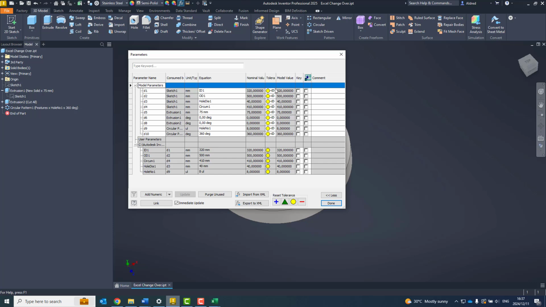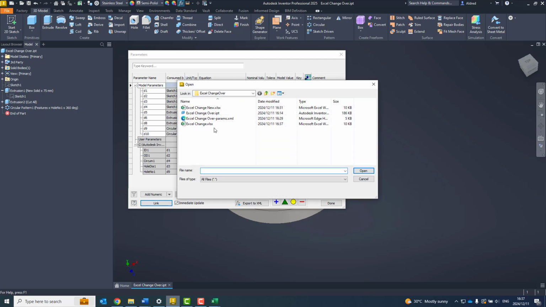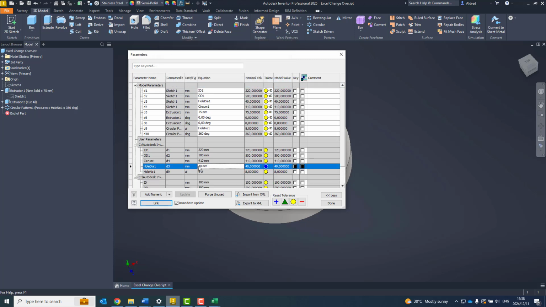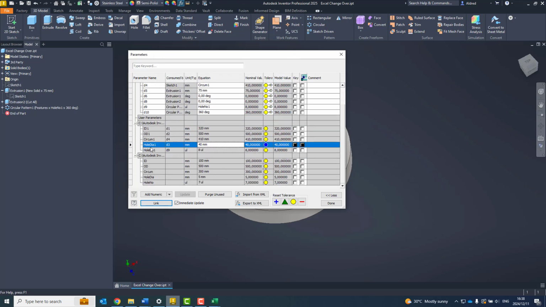Okay. So let's take a look at how we change the Excel spreadsheet to the second one. First of all, we need to go to the parameters dialog box and link the new spreadsheet in. So Excel, change, new. And then I think we start from just A1, it's fine. Okay. And you'll notice at the bottom here, you've got your first Excel spreadsheet, and then your second Excel spreadsheet with the correct values.